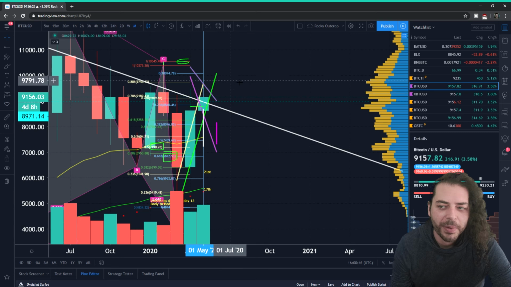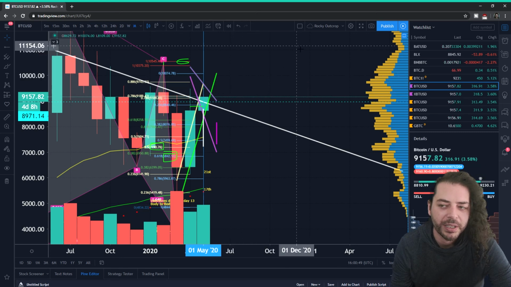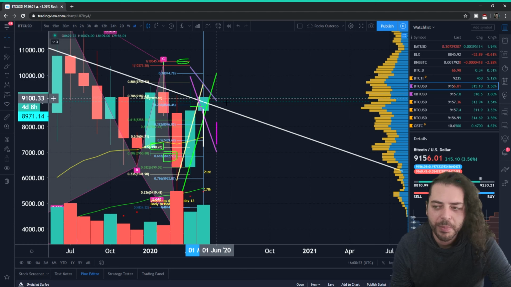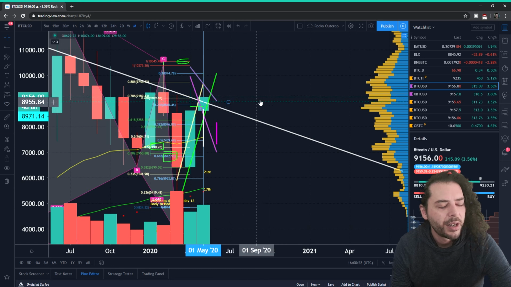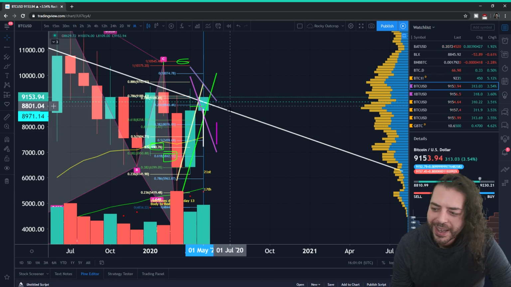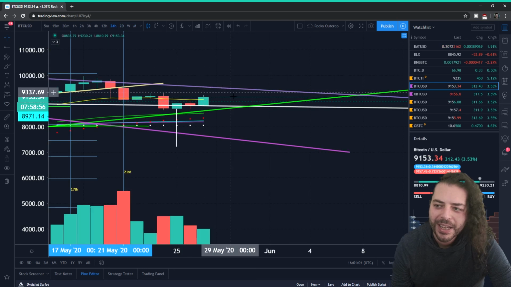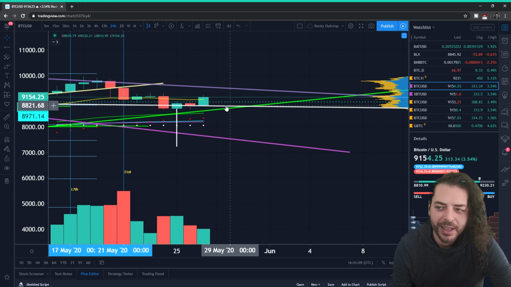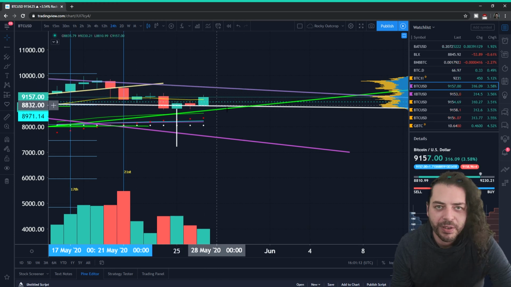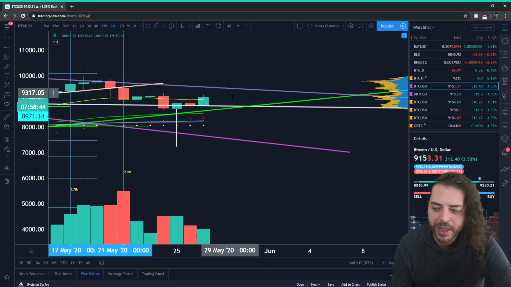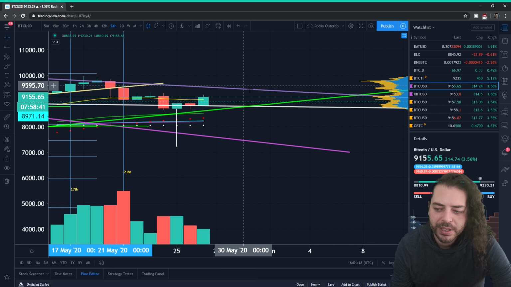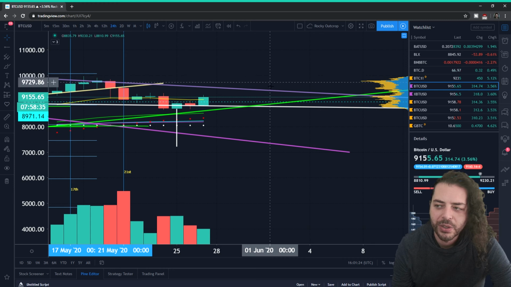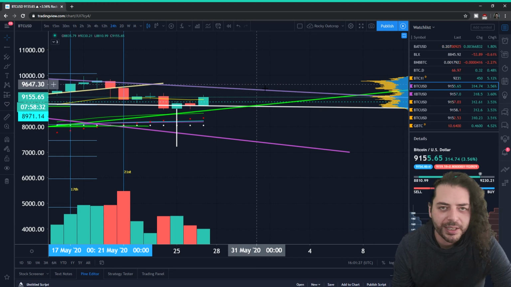Should we not see that happen, of course, we could get a close here and then continue to just go up and do it next month. That could happen. But in terms of it being the 27th of May, we have plenty of time left in the month. A few days is enough for the price action, as we've seen looking back over the last few days, to move the couple of $100 it would need to be either above or below that line, up to the 30th of May. So we'll see how it turns out before we get into June, and how the monthly candle will close. That's going to cover us for the next few days.